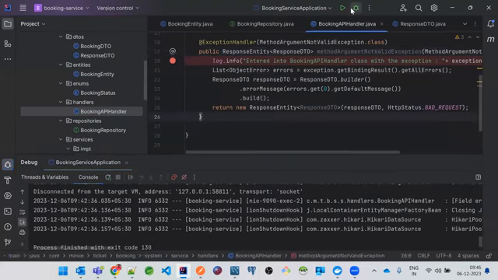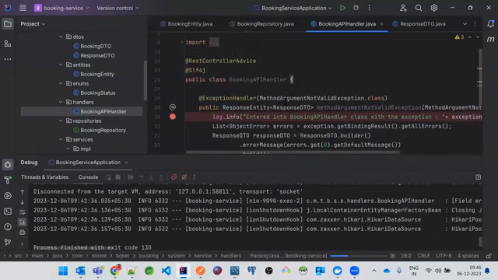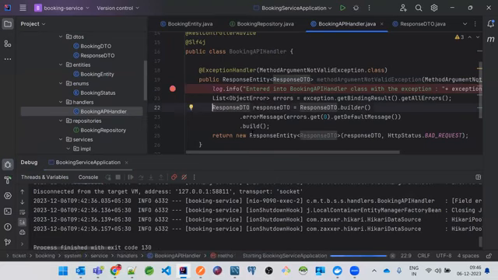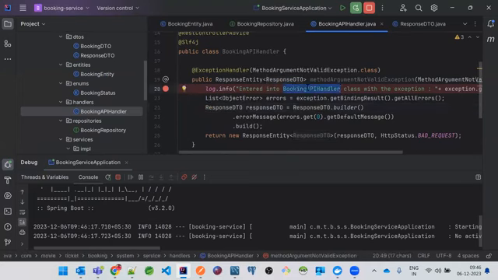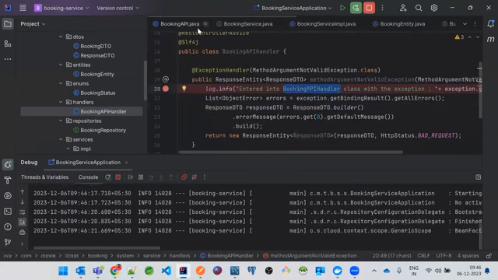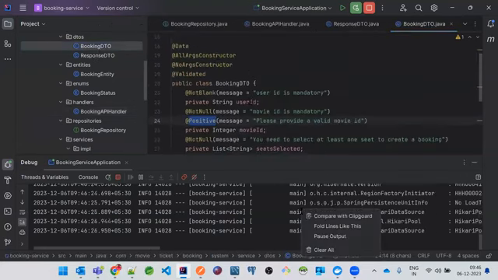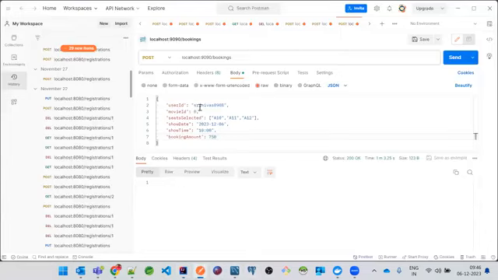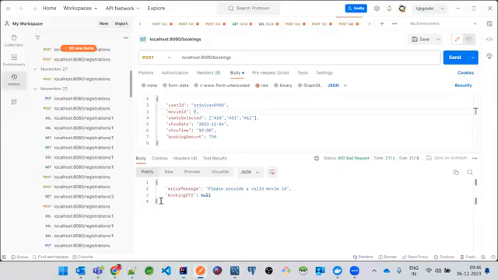And now I will just debug this application, and let's see whether we are going to get this response or not. If the request itself is not valid, it does not have to go to the controller first. It has to enter into the booking API handler if any of the booking DTO request is invalid. Okay, so let me test this application now. Okay, now hit the data. Because movie ID is not mandatory, so here I just want to go. Can you see this? Error message is please provide a valid movie ID. But here we can see the booking DTO.